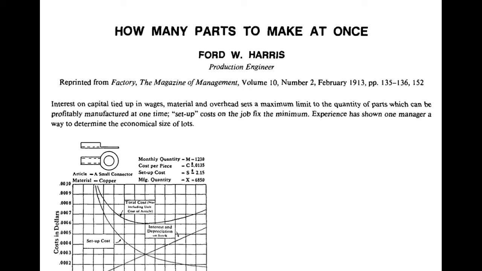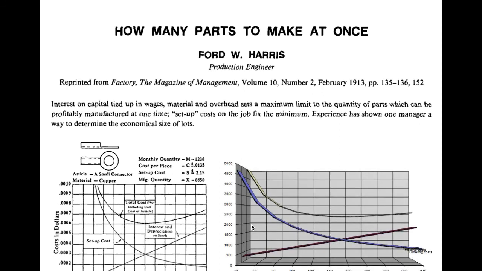But you can see that the curve that Harris included in his article is just the same. We have setup costs, we have holding costs, we have the total cost that is adding those together, and we're trying to find the EOQ that minimizes those. And you can see his 6850 is the quantity that's going to show up right below, next to the 7. So right about on that line is where the total costs are going to be minimized. That looks a lot like this that I pulled off of an older Excel graph of our solution.